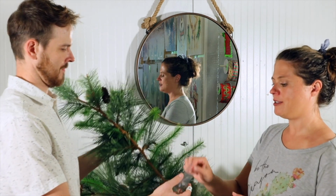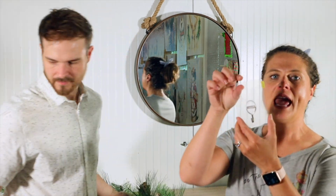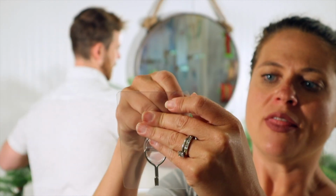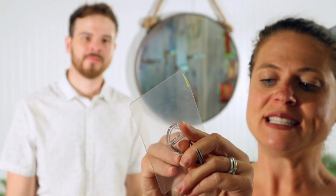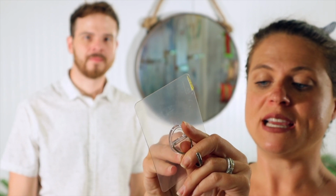We have a very magic product. It's called an amazing door hanger, and we sell these, and you basically can just pull the backing off of these, and you can save the backing for later and re-stick it, but these will stick to any glass surface and also any surface that is super smooth. We've got some wooden furniture that's highly urethane that's very smooth. It sticks to that really well too. I'll let you do the honors.